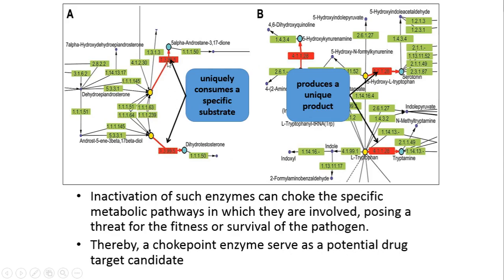Why? Because if you stop a single biochemical reaction, it would hamper the entire metabolic network. Okay, and if such a choke point enzyme is unique, that would create a very severe effect in that pathogen, right? So whatever unique reaction you have identified, that would also be advantageous if it is a choke point enzyme. Okay, so whatever enzyme you have identified, it should be unique, and it should follow choke point enzyme.